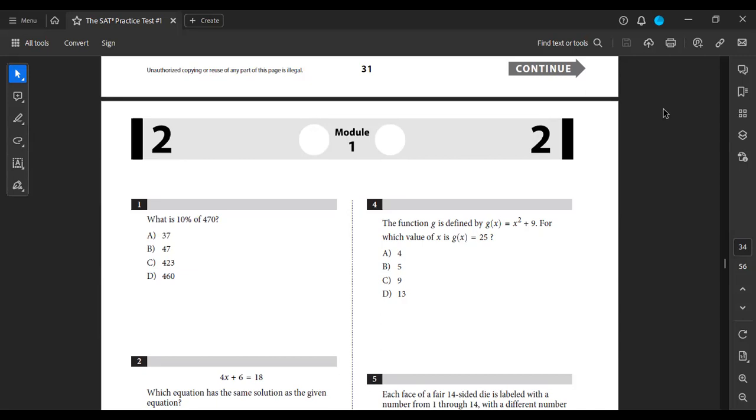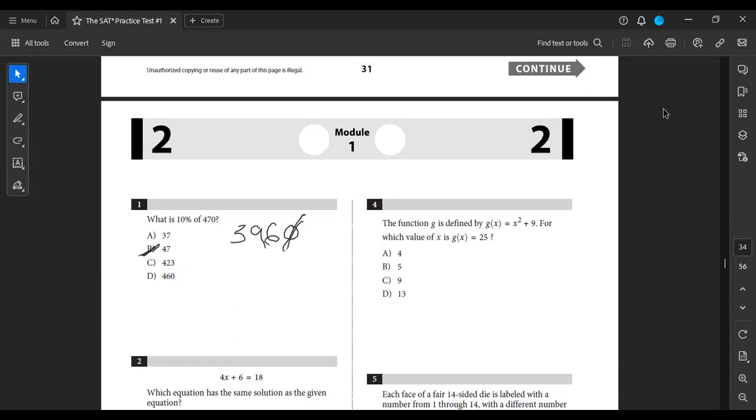But I already see that our answer is going to be 47. So a shortcut I can give you guys is whenever you see 10% of something and you've got a zero, then just take out the zero. For example, if you had 3,960, 10% of this would be 396. So what is 10% of 473? 47.3. Hope that makes sense. Feel free to verify with the calculator if you have doubts.